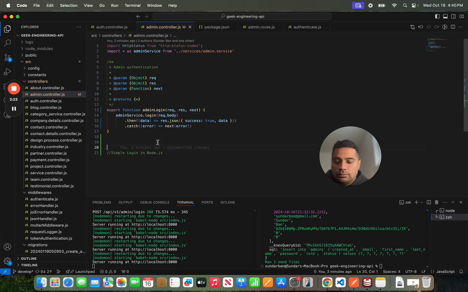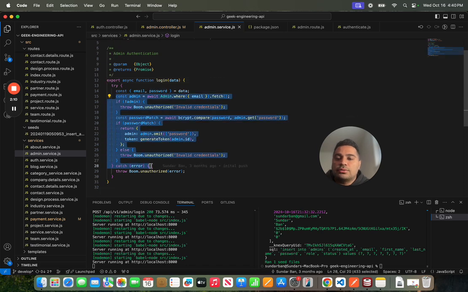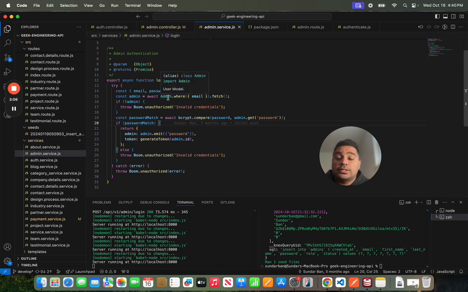After that, I'm calling one admin service, and in this admin service I'm grabbing email and password. These are the code that I'm checking so far. If there is an admin, it will fetch. If there is no email address related to that admin, it will simply say invalid credential.